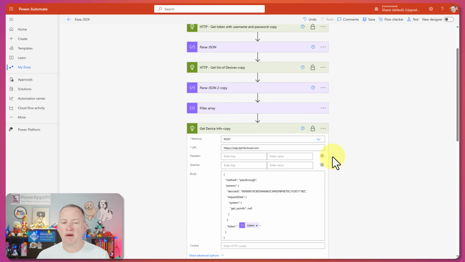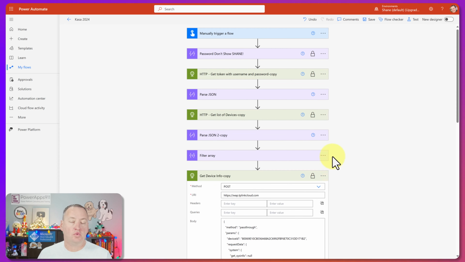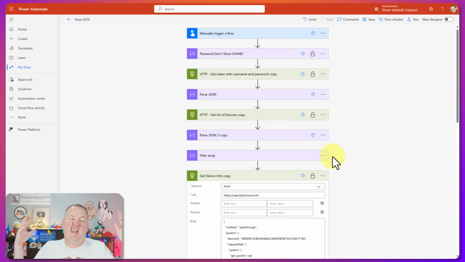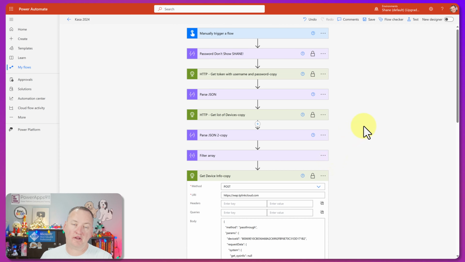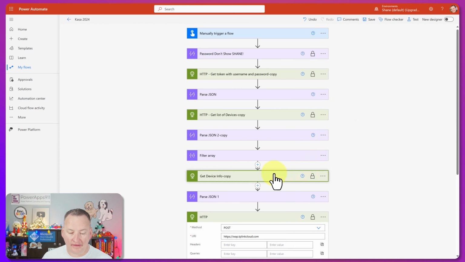Also, you might notice I'm using the old interface. So just keep in mind that for these type of flows, when I started doing the secure inputs and outputs, it freaked out the new interface, and I didn't want to deal with it, so I switched back to the old interface. I still switch back to the old designer anytime the new designer is being a little wonky. Sometimes if I'm being a good boy, I report the problem. Sometimes I don't. I haven't reported this one yet. Shh. Maybe I'll give that gift to the team later. We'll see. Okay. But so now that's all here.